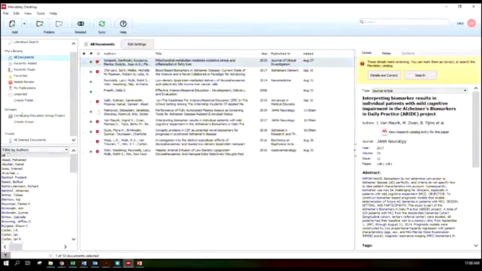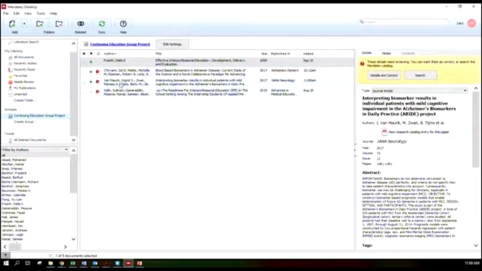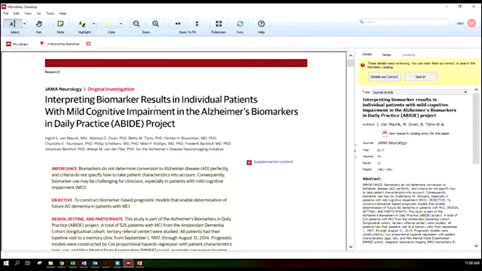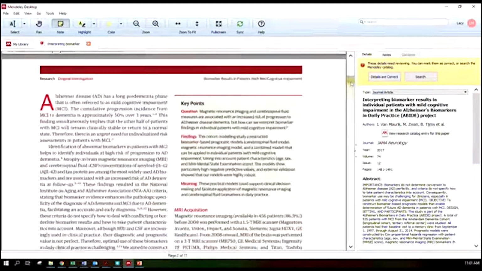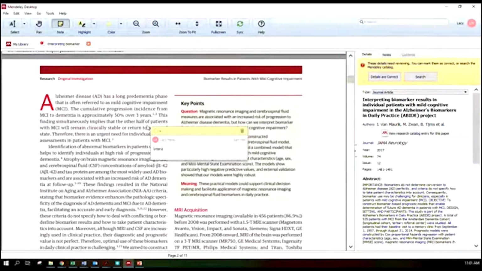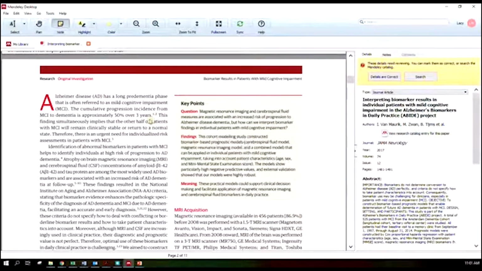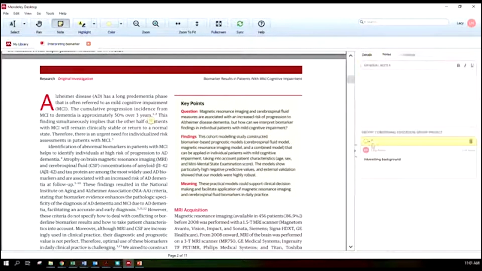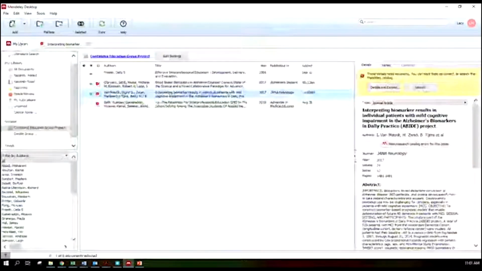What's nice is that when you're reading it, you double click it to open the PDF. You can highlight. Sometimes on PDFs it gets a little weird about where it highlights. And you can also use note features. With the notes, I recommend putting detailed notes to yourself about what the content is so you can search for that information later to find the article again in your library. Once you've read the article and made all your notes, you can see a summary of the notes you've written on the side. Once you've finished reading the article, you can go back to your library and mark it as read or not read.